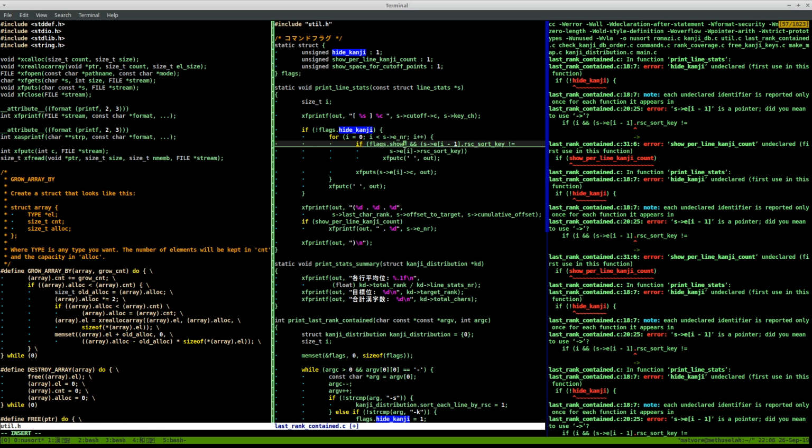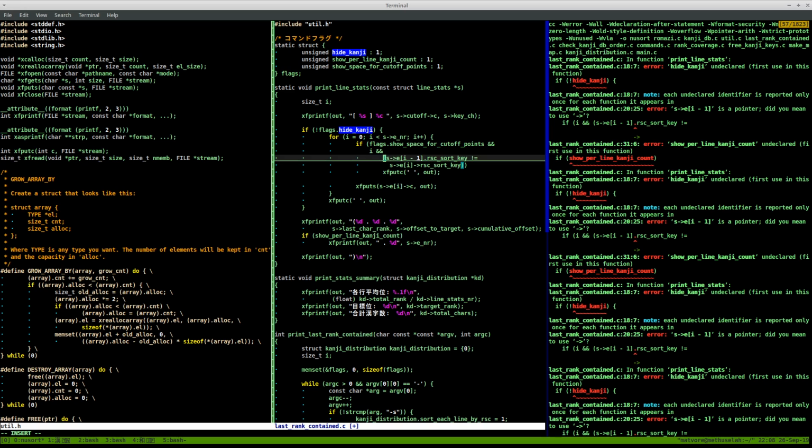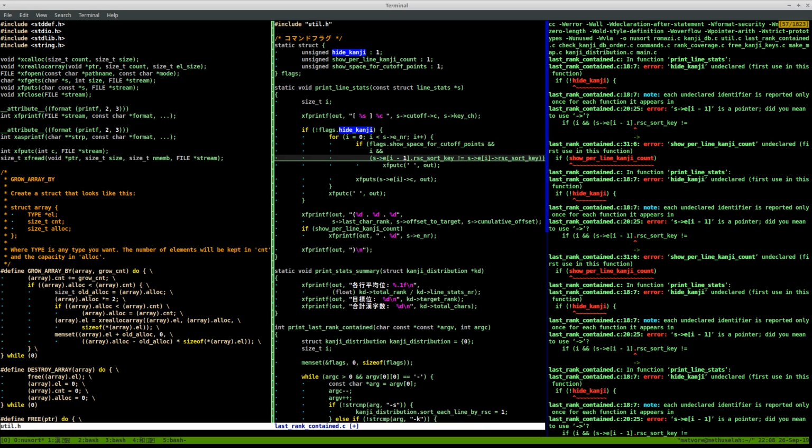If flags.show space for cutoff points and I and here, let's see. Ah, good. Maybe we don't have to do this awkward wrapping that I was doing at first. I and okay.